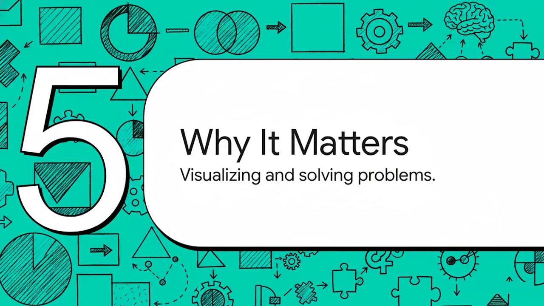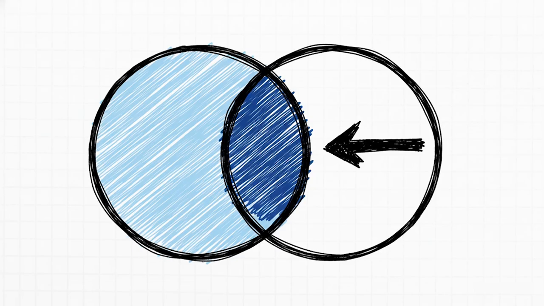So, we've learned the terms, we've learned the operations, but you might be thinking, okay, cool, but why does any of this actually matter? Well, it matters because this gives us an incredible way to visualize relationships and, believe it or not, solve some really complex problems. And the most famous tool for doing this is, of course, the Venn diagram. I am sure you've seen these a million times. Each circle represents a set. The total space covered by both circles, that's their union. And that really important overlapping part in the middle, yep, that's their intersection. It's such a simple but brilliant way to see how sets are connected.